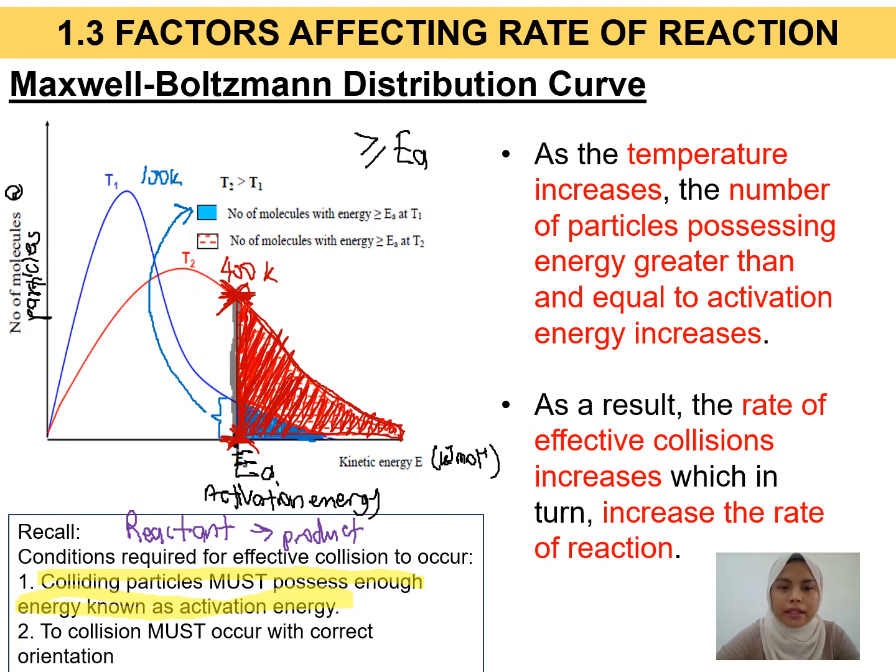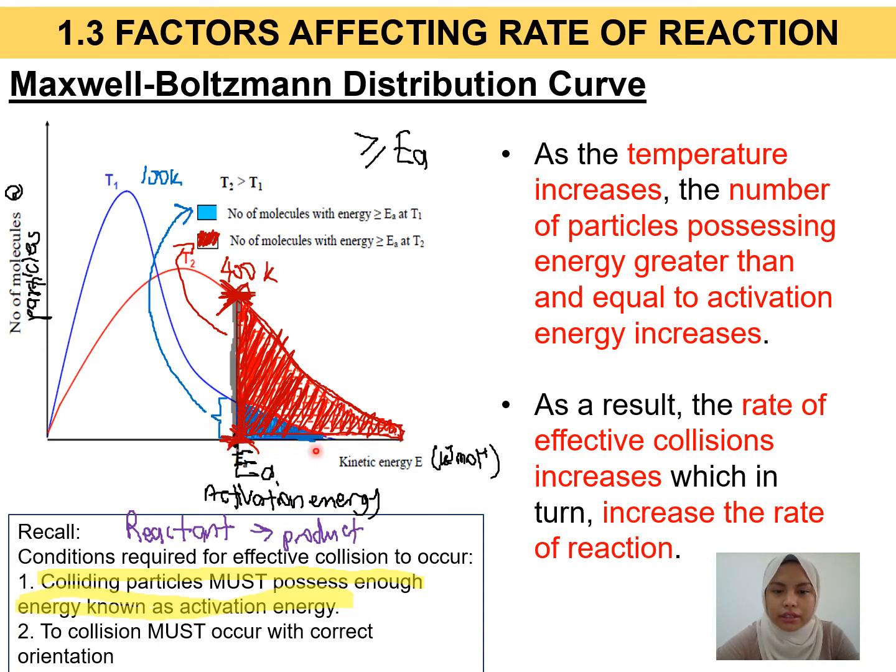Okay, yang Miss tunjuk kamera ke semuanya tu, it is actually the number of molecules with energy yang greater than ataupun equal to activation energy at a higher temperature. You tengok ni, at a higher temperature banyak kan number of molecules yang melepasi activation energy ni. Lagi banyak berbanding at lower temperature. So kiranya bila temperature tu increase, number of particles yang ada energy that is greater than and equal to activation energy pun banyak compared to T1 ni.